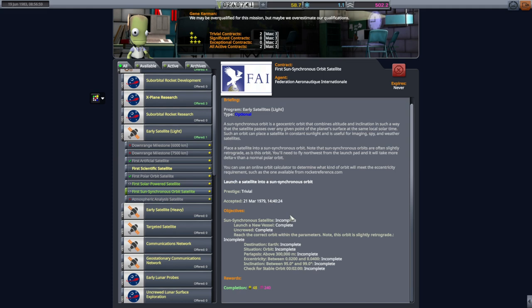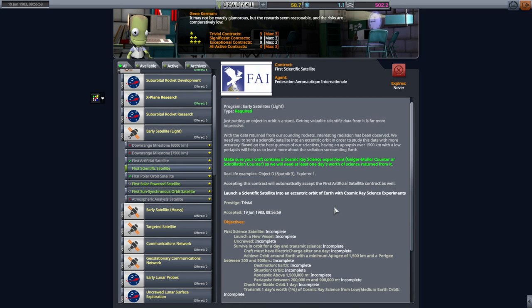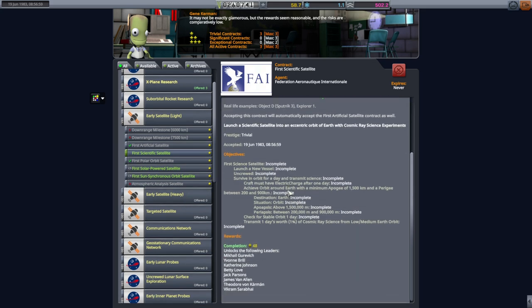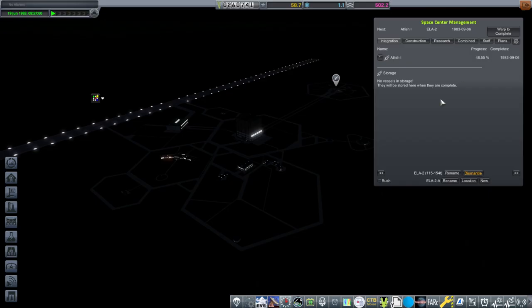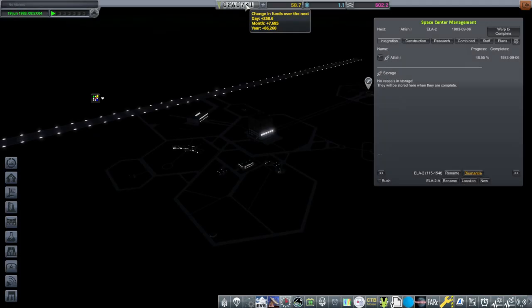I'm going to abandon this sun synchronous orbit satellite one and get the first scientific. Oh, I guess we could just pick this up right now. Okay, I think we can get this science satellite done, hopefully. And we can do that on our first launch pad. But we'll need to send some engineers there. Let's quickly take a look at how our budget is doing. It seems to be doing fine.